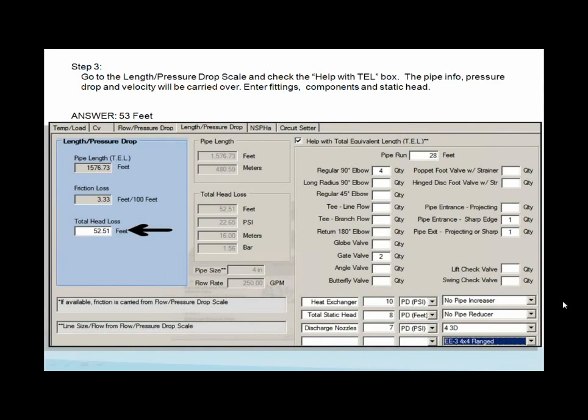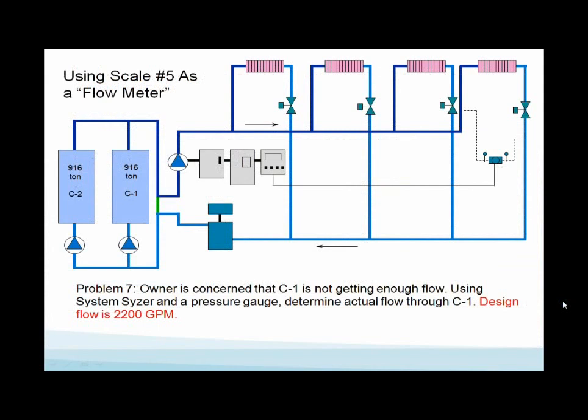Ladies and gentlemen, I'm telling you, you need to get this and practice with it. I cannot think of a better way to spend your time, and you're going to have to do this. This is one of the most useful tools you're ever going to find anywhere. Let's take a little bit more look at some flexibility with this. Let's look at the additional scales on CD and how it works.